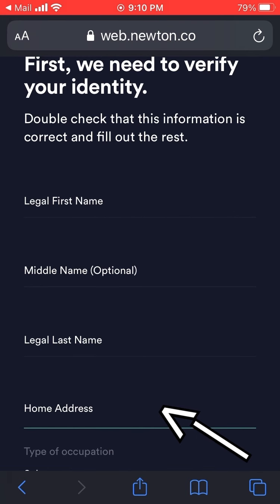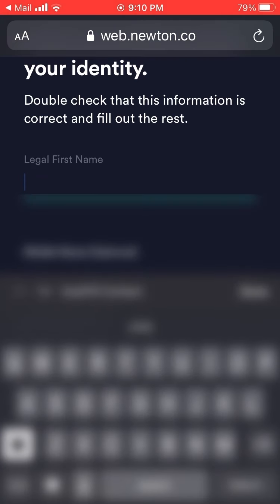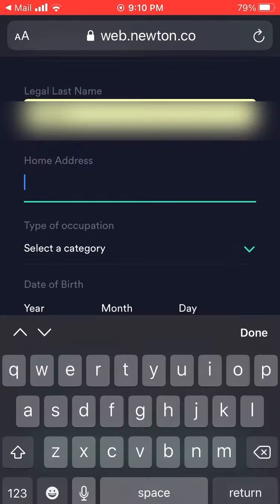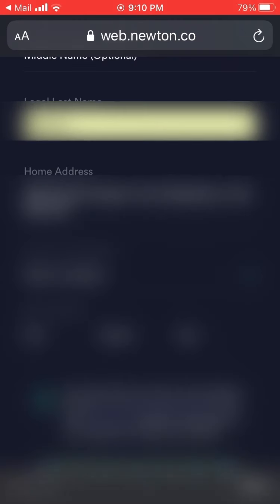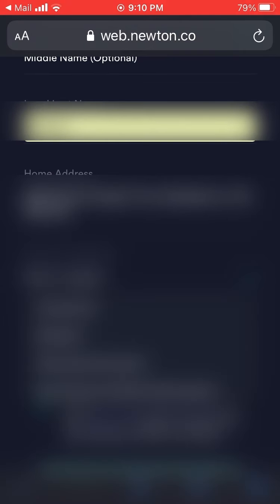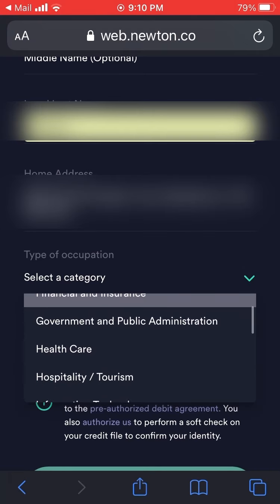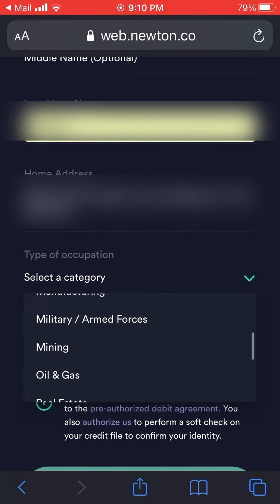So you get started on that one, and it's going to take some more of your information. It's going to take your first name, last name, and your address for starters. So enter in your first name. I think it asks maybe your middle name too if you want, might be optional, and then your last name. And then you enter your home address. As you start typing the address for your home, it should automatically pop up and show a clickable link of what your address is.